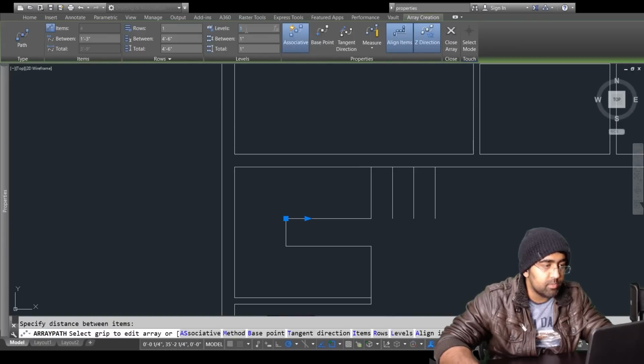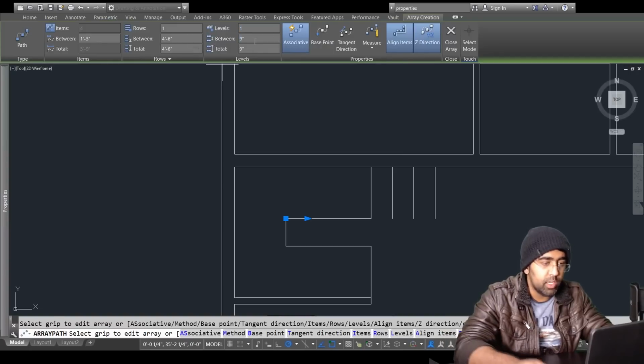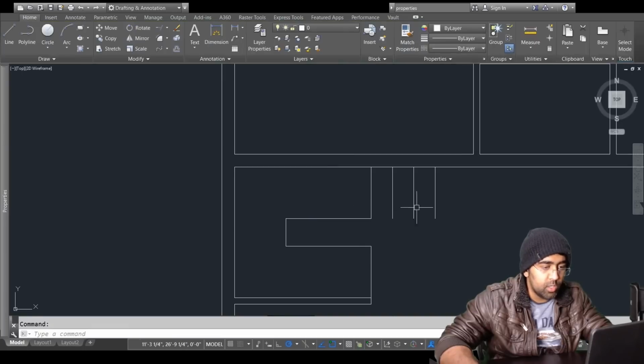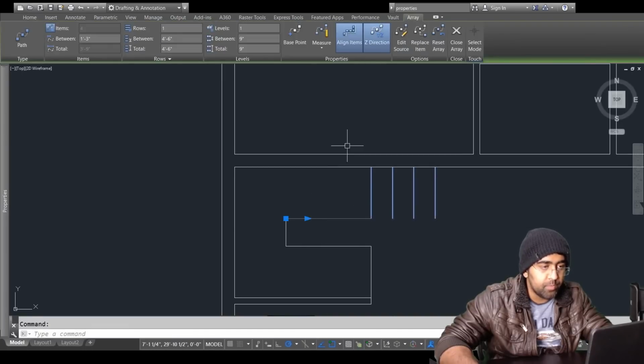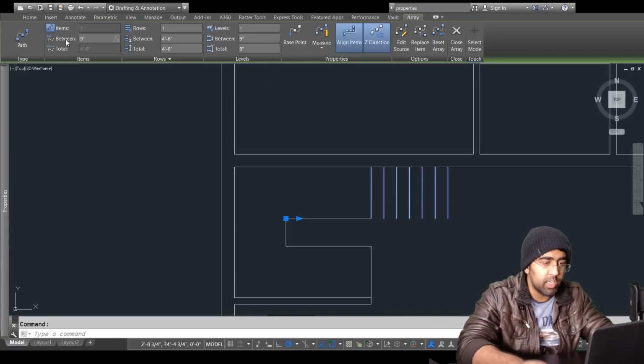Let's click on this. We got the column rows and then columns. Let's change this to 9 inch. Okay, alright, so let's see, we have this array now. If you click on the array, you will go back to the array menu where you can change the distance. So let's change that to 9 inch.